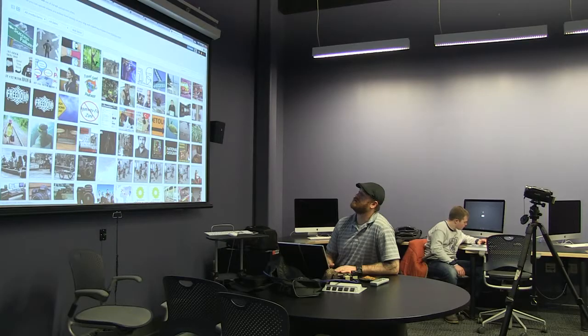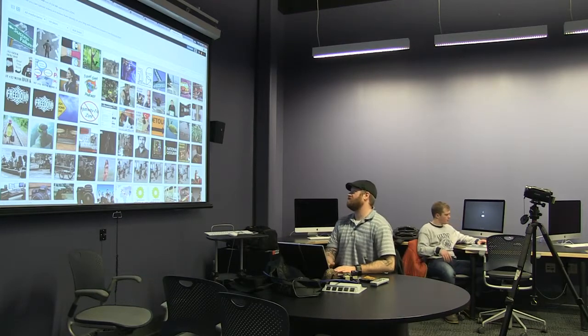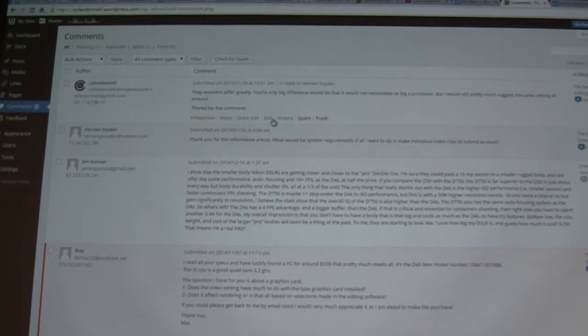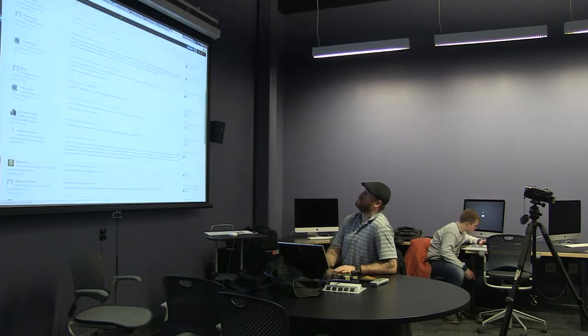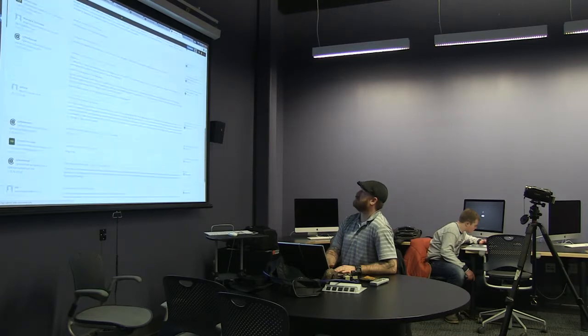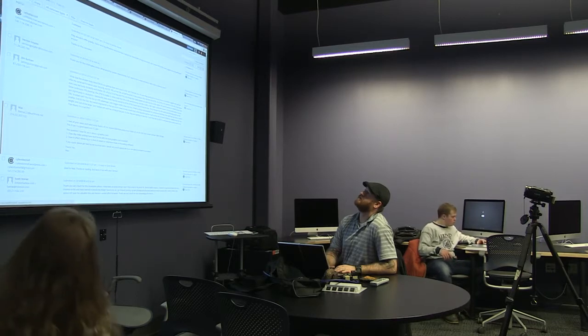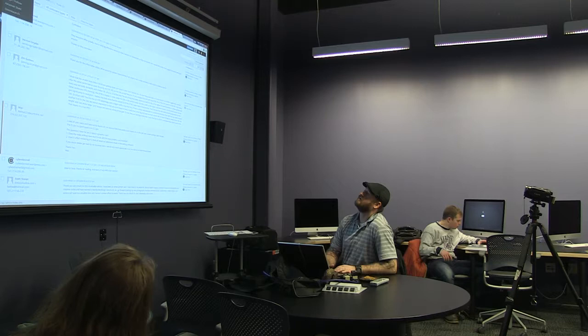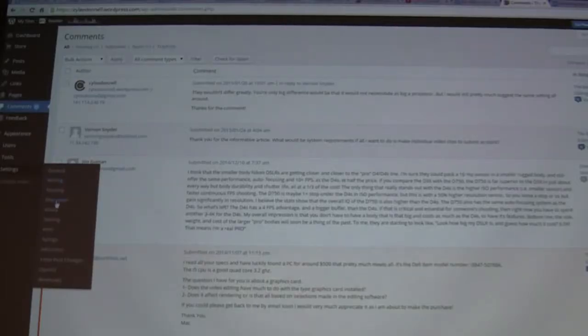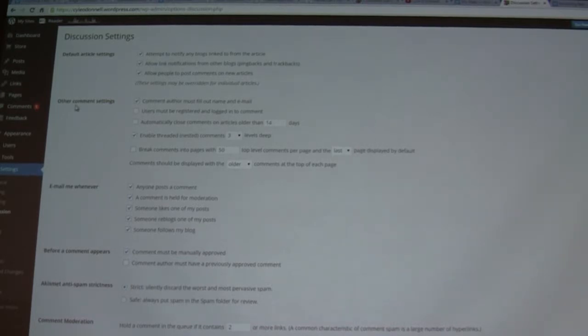So you can also control how people react or respond. If you click on the comment section, you can say you want to approve them or unapprove them or put them in line to wait behind something. Let's go to feedback while I'm talking about it. Where would I find how to set the approve section? Settings. Writing and reading and discussion, right? So, comments.